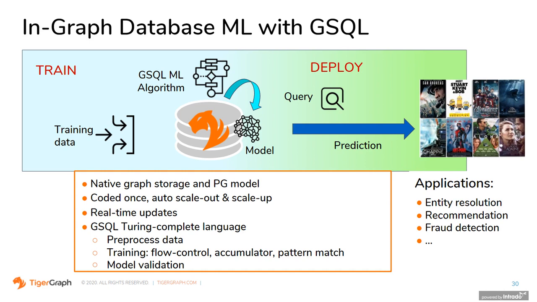And it's really because TigerGraph can handle this, because of both our platform and our query language. We haven't really talked about the query language, but the query language is very important because you have to be able to describe these algorithms. Our query language is procedural. It has flow control. It has accumulation. It has pattern matching. You can describe machine learning algorithms directly in the language, as well as those PageRank and community detection algorithms can be written directly in GSQL.